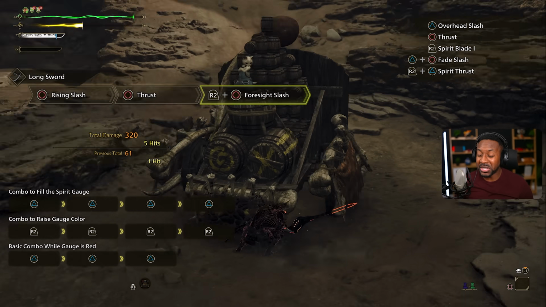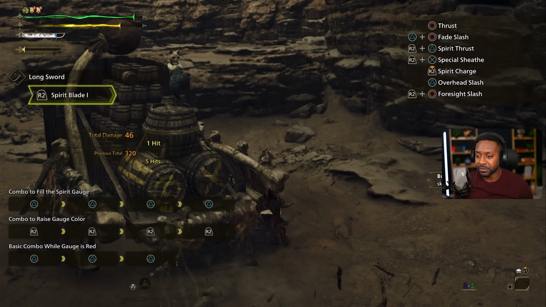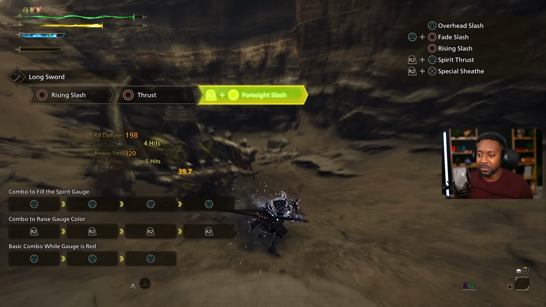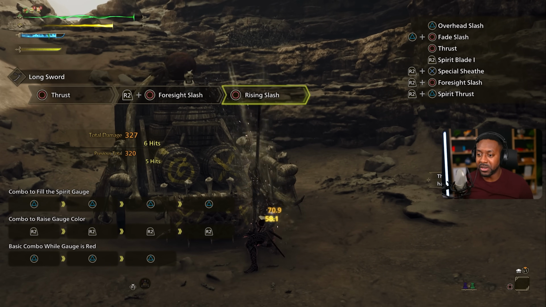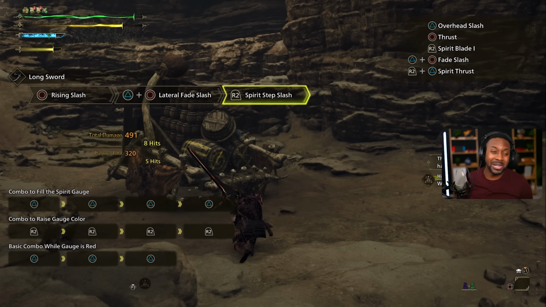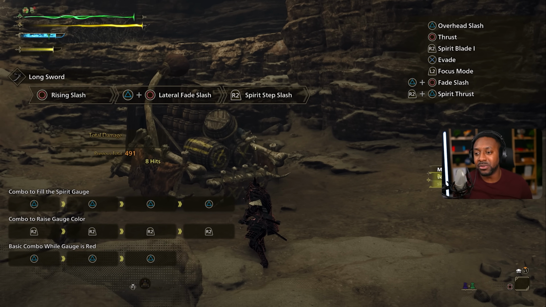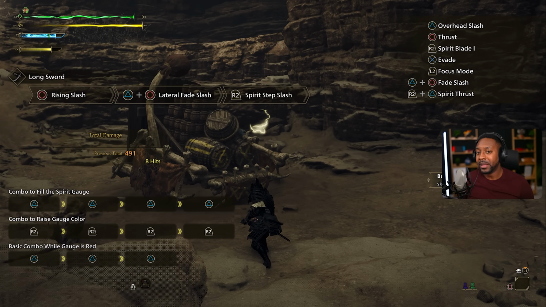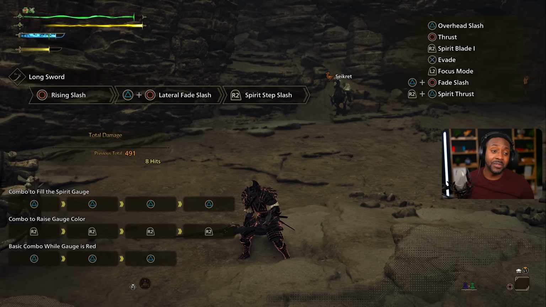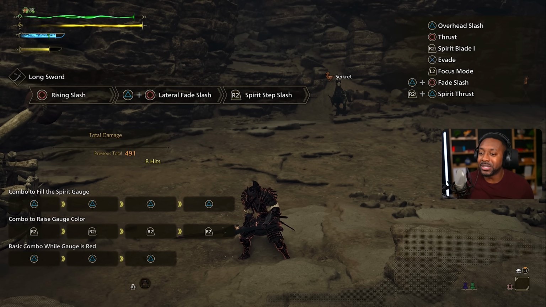That's why I'll say it again. You can do R2. But the problem with Spirit Blade is it takes actual meter to utilize. You see what I'm saying? It takes meter, so that's why I'll recommend using your thrust attack to do that Foresight first. This is a great way for you to get familiar with Foresight. After this, I will recommend going against a monster.